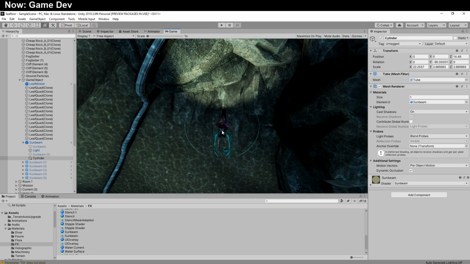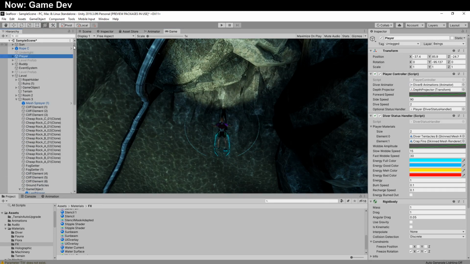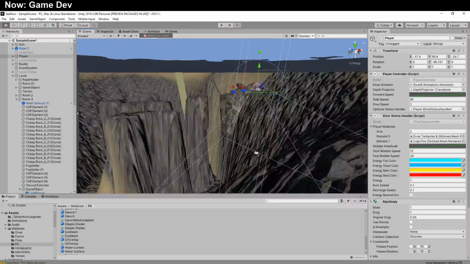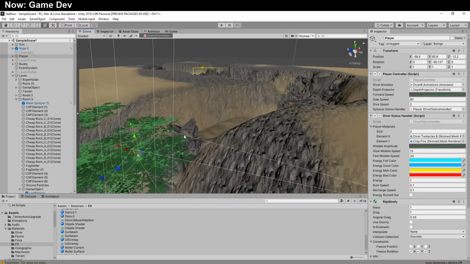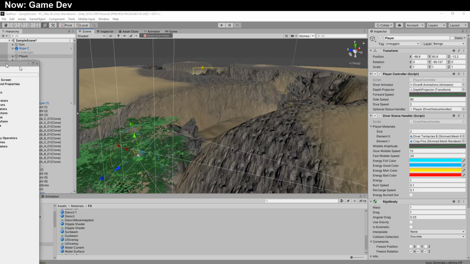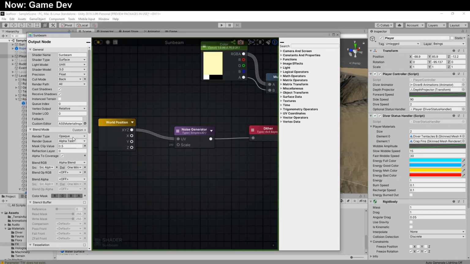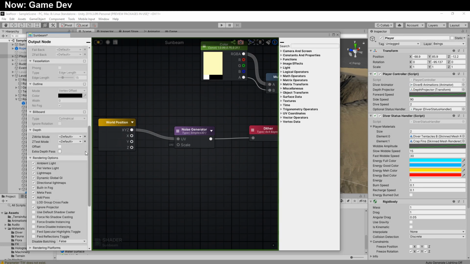Well, let's start by moving the player. So, we've got an opaque shader. Unlit. Render path all. Vertex output relative. Cull mode. We can change this from that to off.